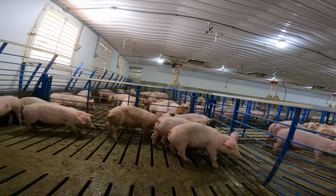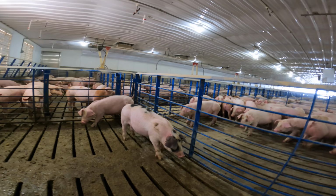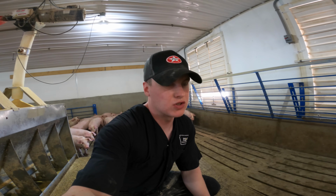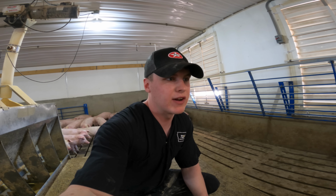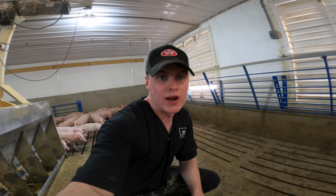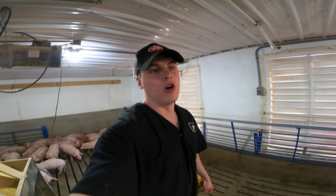You see spots on the belly, spots on their back, but you don't really see it much on their face or even their ears. But he's filling out really good too. So that's my favorite pig. There's orange pigs, there's more spotted pigs, but those are the two that Dad and I really like. And I think Cat liked an orange pig in this pen as well, but I forget which one it is. I'd have to have her come up here and look. But these pigs overall are doing really good.